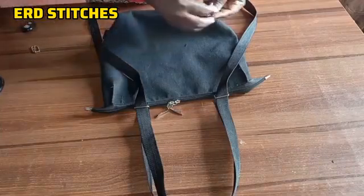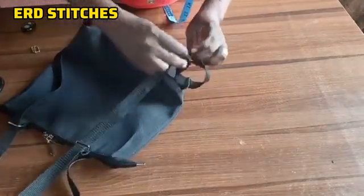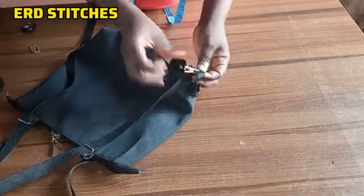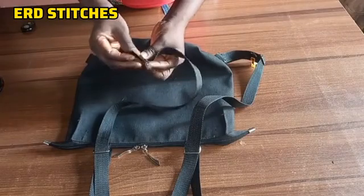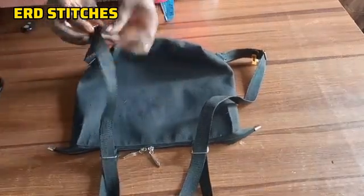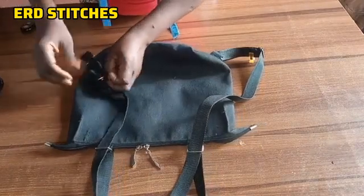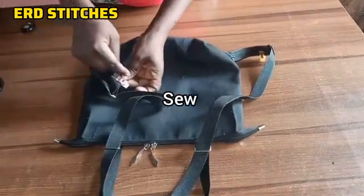Then after doing like this, you fix the adjuster. Then pass it through the D-ring. And also pass it through the adjuster again. So I'm going to do same on the second one. So now I'm going to my machine to sew it.